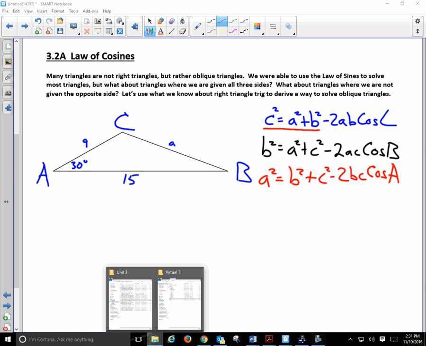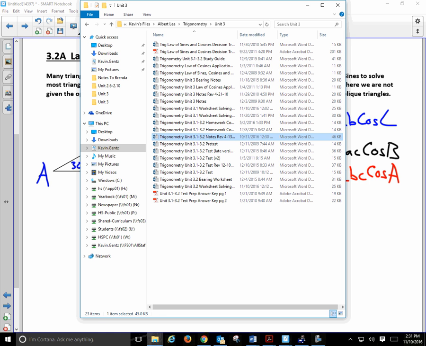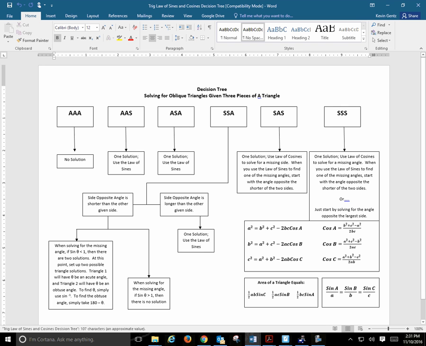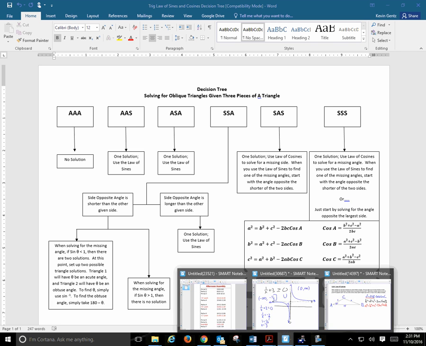Now, if you look at that very last sheet that I gave to you, it's your law of sines and cosines decision tree, you can see that right here I've listed out for you the law of cosines. So you don't have to even commit it to memory, but it will be quicker if you can simply reference it. If you do want to look it up, it's sitting right here. You all okay with that? So let's move back to our notes and let's try an example.